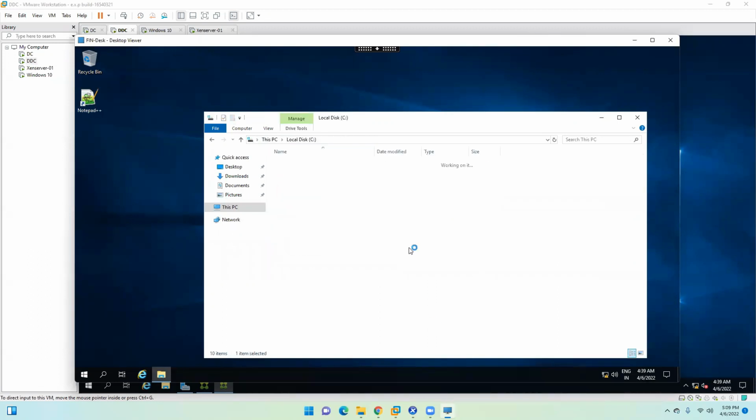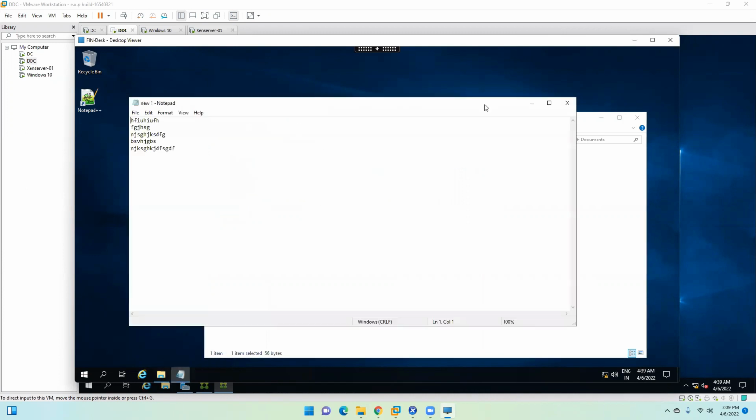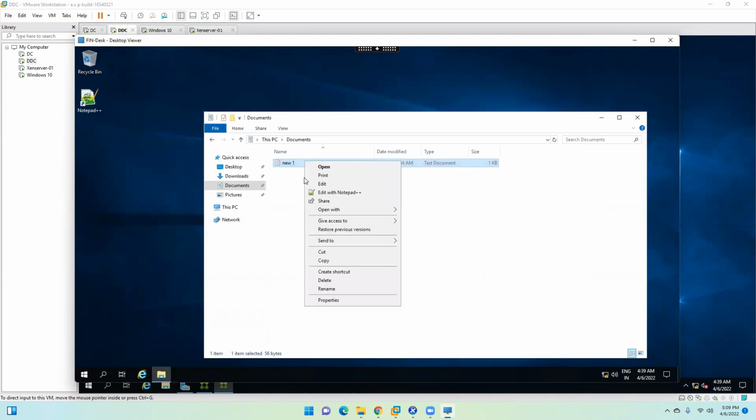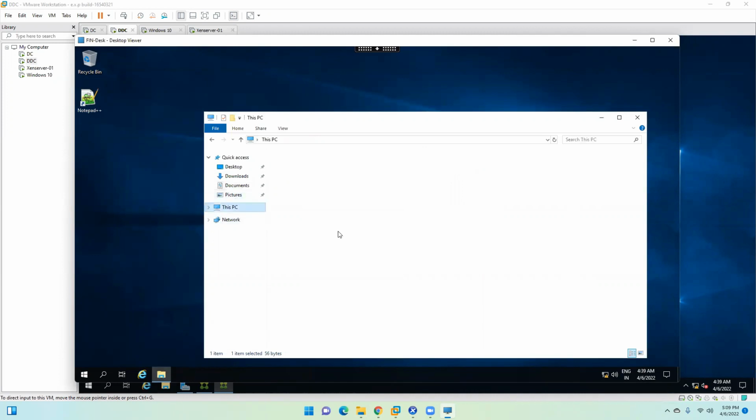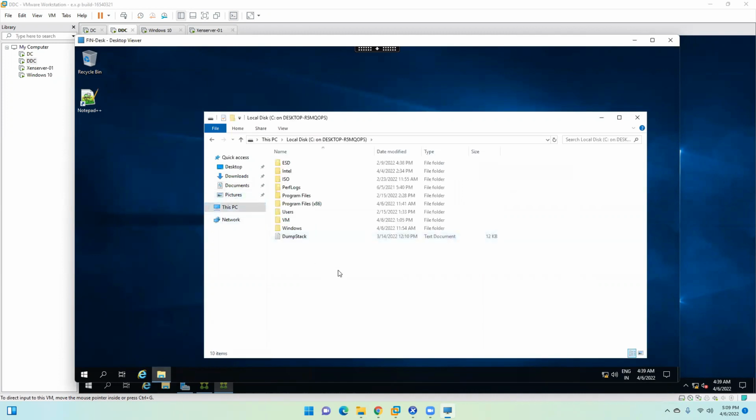Yes. So just suppose I have shared that file with Notepad++, correct? So let it copy to this PC, the local drive. It's my laptop local drive. So it is copied, correct? Mm-hmm. So let's wait for it.